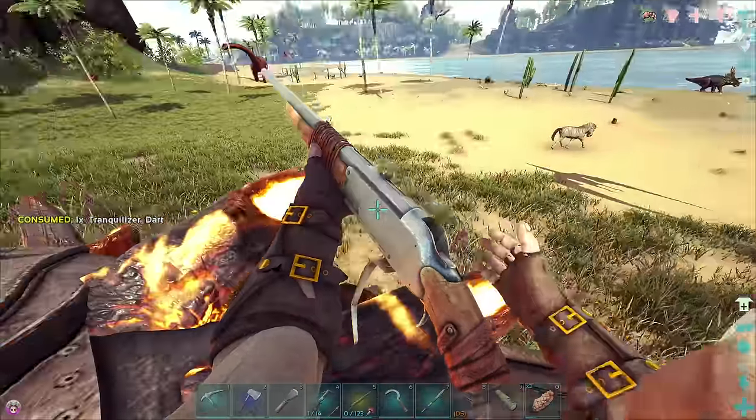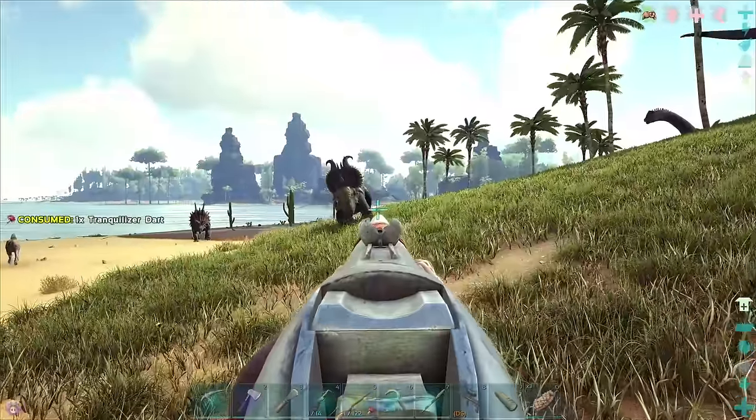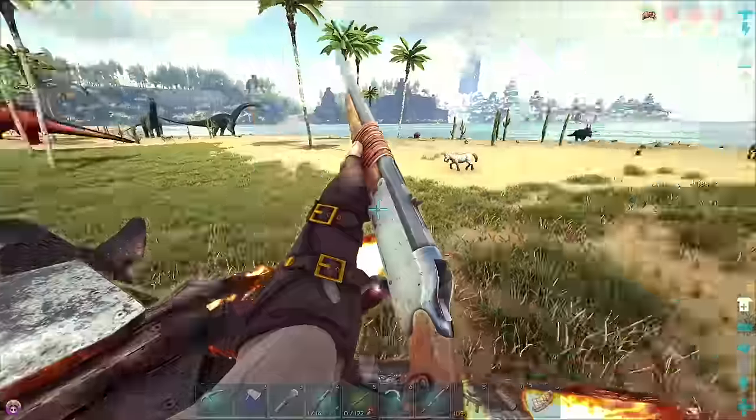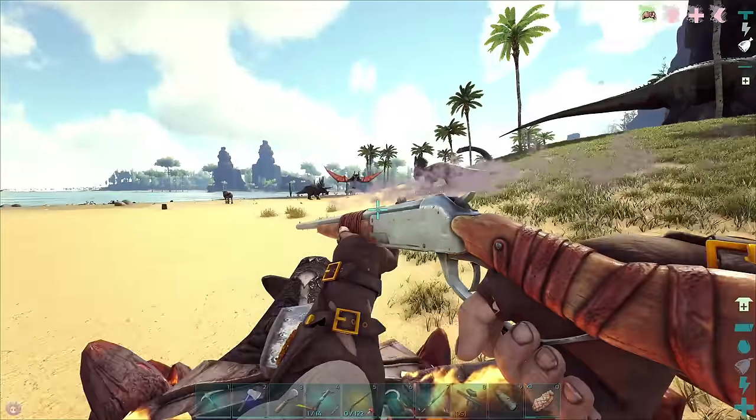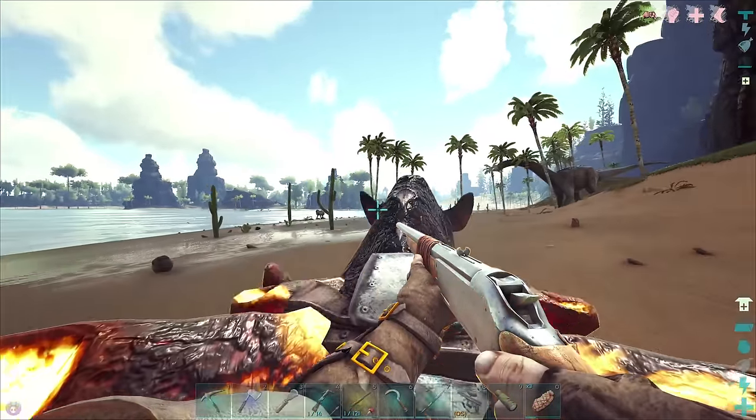Yeah. Shoot him in his foot, because I'm guessing the head is like a trike where the torpor doesn't really affect it. And you're running away. And you're asleep. All right, let's knock the other one out real quick before that one wakes up.